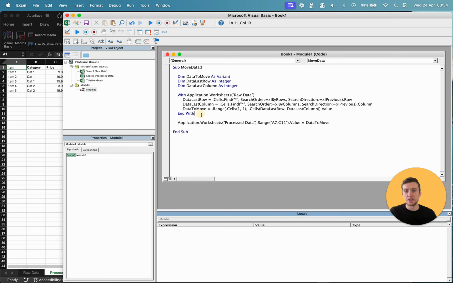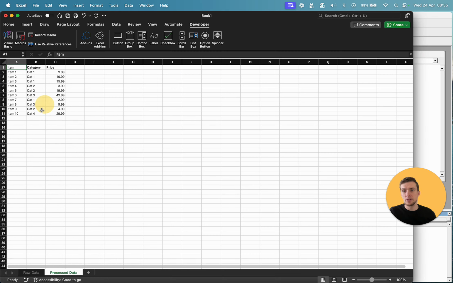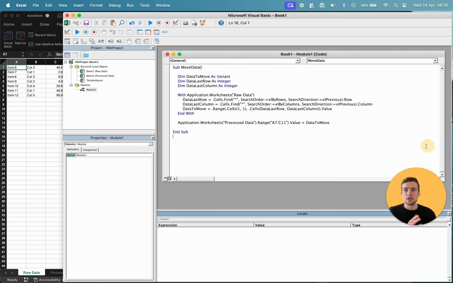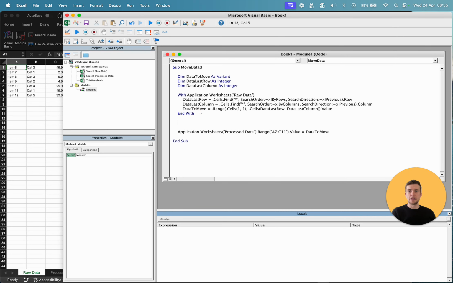So we've got our dynamic selection code here, and today we're going to update this last bit to dynamically find the last row in our process data sheet and always insert however many rows and columns we have into the next empty row. So if I run this now, you'll see that it works. We get our next 5 items, but that's actually not all the data we have in this sheet, even though we are now selecting it all. So there's 2 things we need to do. First, we need to find the next empty row.